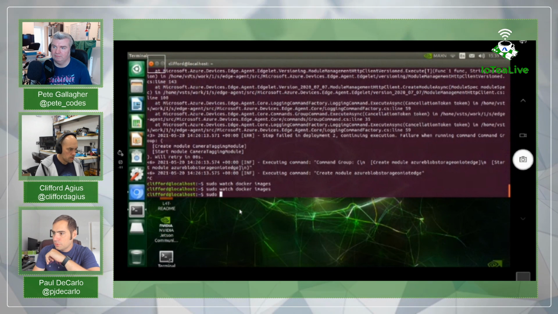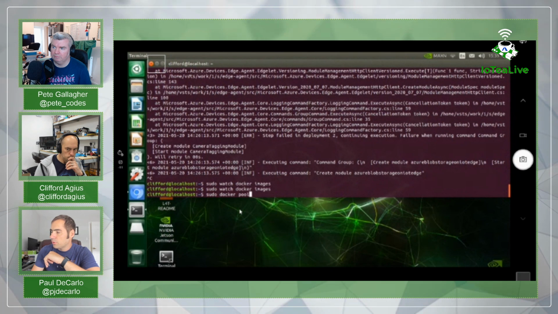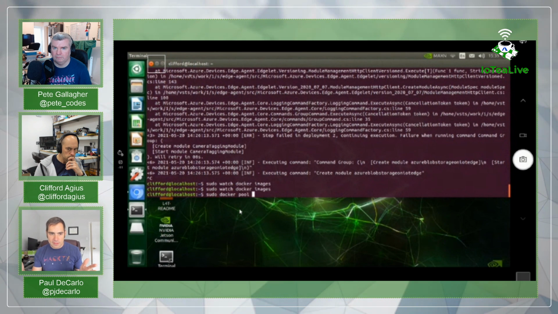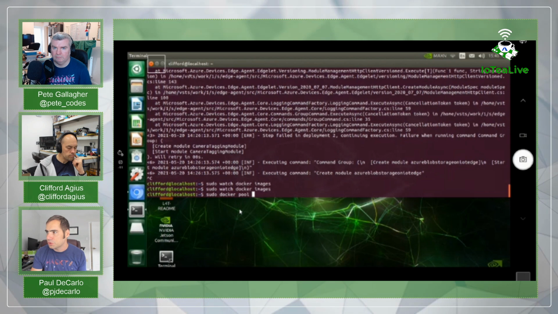and then do sudo docker pull, and what are we using here? We'll look at the deployment. I'll tell you what it is. If you issue an explicit Docker pull, it won't stop the currently running one. It'll jump into the currently running one and show you its current status. It's kind of a cool trick.